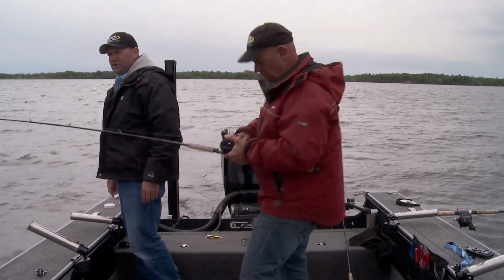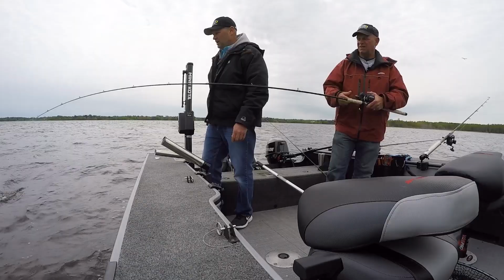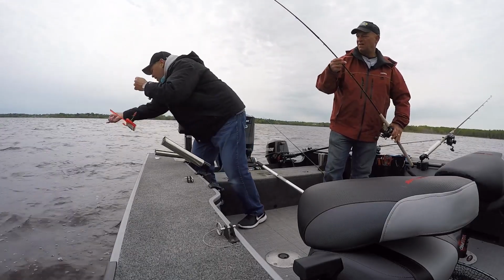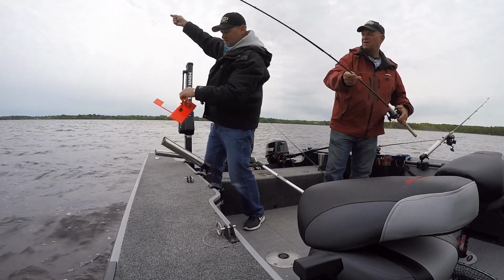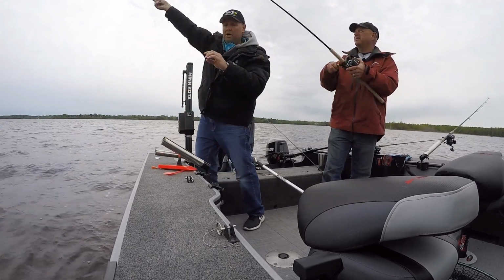You know, river fish, I don't know that there's a walleye in the world more aggressive than a river fish. And that's why you can get him in this shallow water. Oh yeah, he's still there. He's just kind of coming with you. Go ahead and start reeling. I got a lot of slack here. I'm holding on him. Got it.